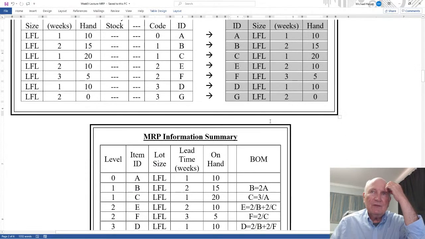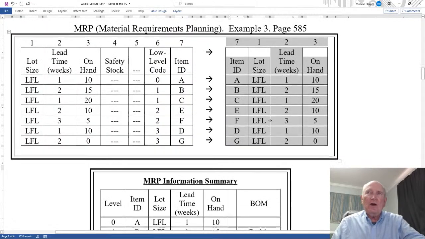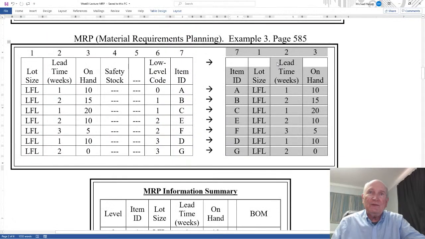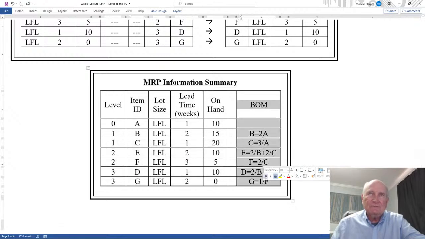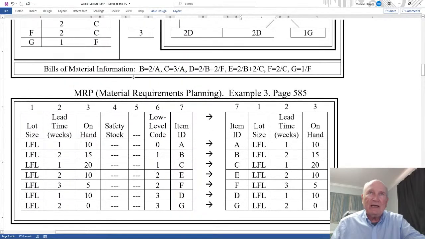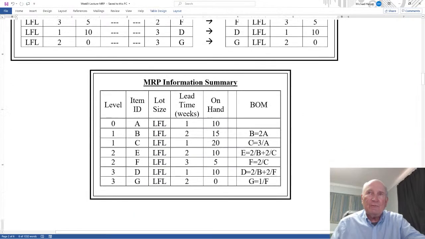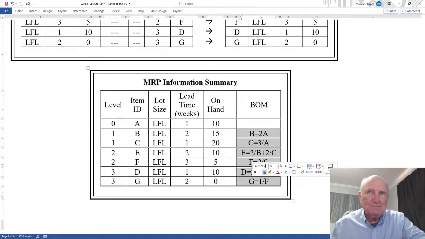So I bring these down, the item ID, lot size, lead time, and on hand right here. Okay, and then over here I bring down the level, and over here I bring the bill of materials relationships. So these relationships that I had up here for the B, C, D, E, F, and G, I put them right over here for reference.